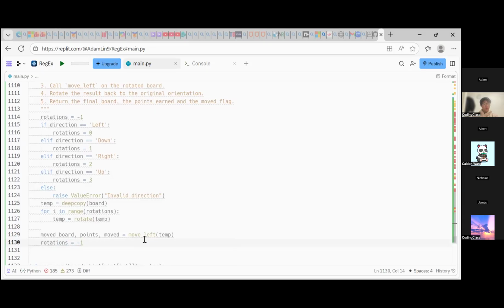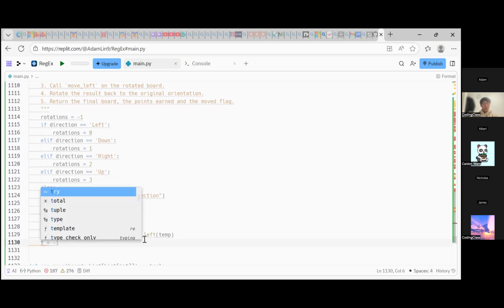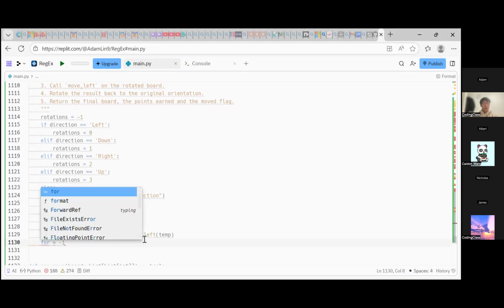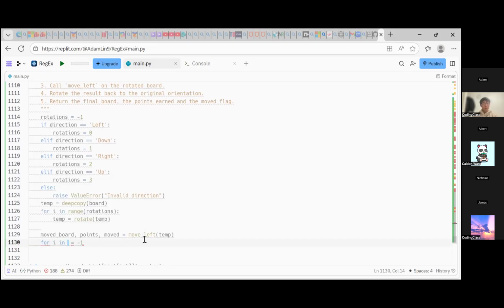So delete that, delete the rotations, and we'll do for i in range of, circle bracket, another one.